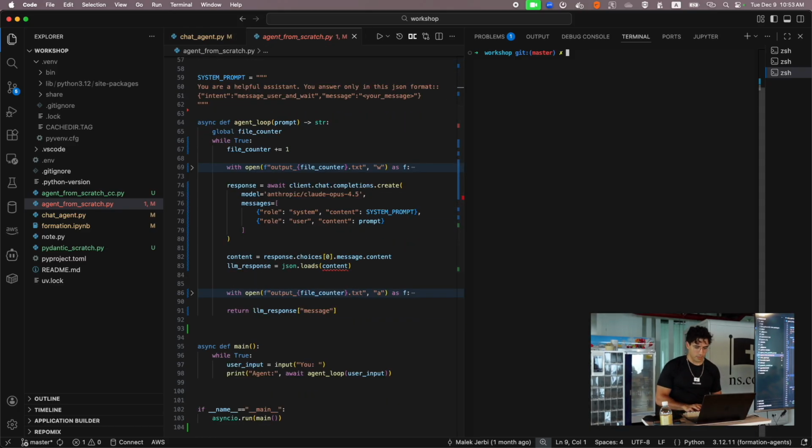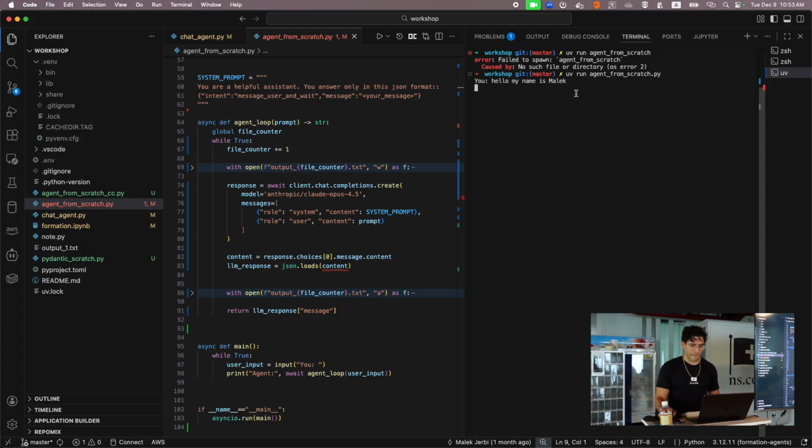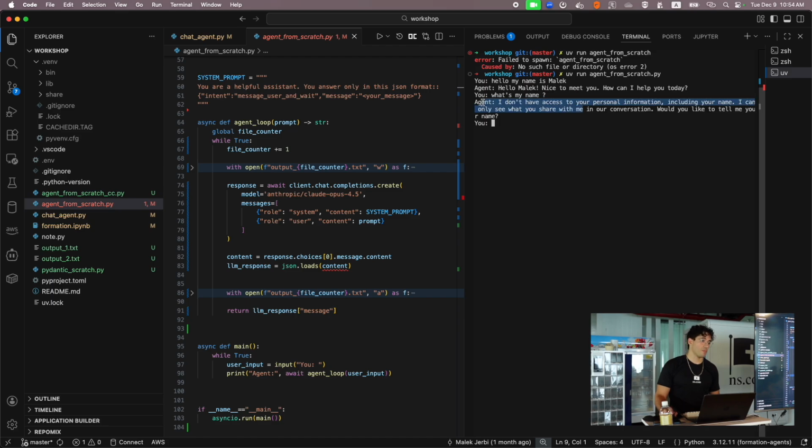And basically, with this code here, it's agent from scratch. If I tell it, hello, my name is Malek, and then I ask it, what's my name? It doesn't have memory.